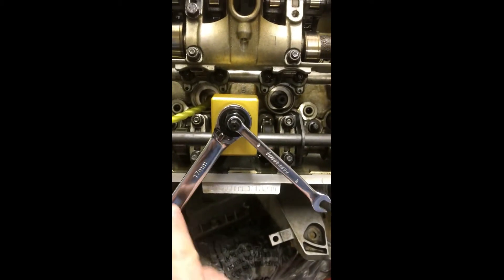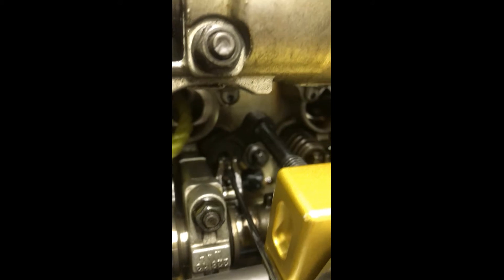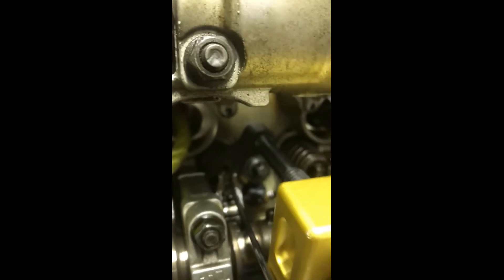I rotated my 17mm wrench counter-clockwise while holding the 8mm in place, which compressed the spring. You guys can see it's kind of separated - here's the top of my rocker, here's my keepers, a couple little metal clips that go on the end of the valve stem, and those just come off with a magnet. I have the top of the spring assembly and my crow's foot. A good sanity check at this point if you're nervous about the rope method - try pushing that valve down. If the rope is in place doing its job, it's not going to go anywhere. Even if the rope wasn't in place, you've still got the keepers on there, so the worst case is the valve pushes down, the keepers reconnect with the top of the spring assembly, and it's not going anywhere. That's one of the reasons I really like this method as opposed to the air method.